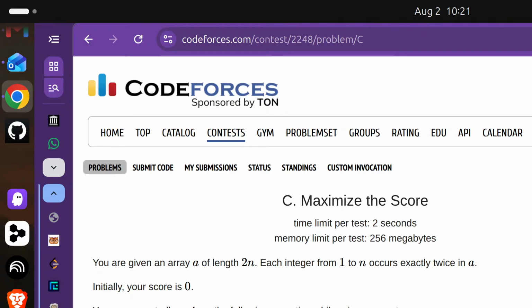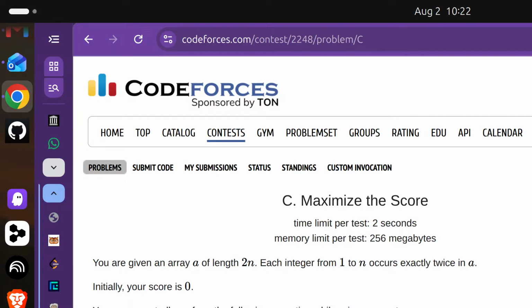If x occurs only once, then L is equal to R. Add (R minus L plus 1) square to the score. Delete the elements A[L+1] to A[R] from A. The remaining elements are concatenated without changing their order and indexed starting from 1.